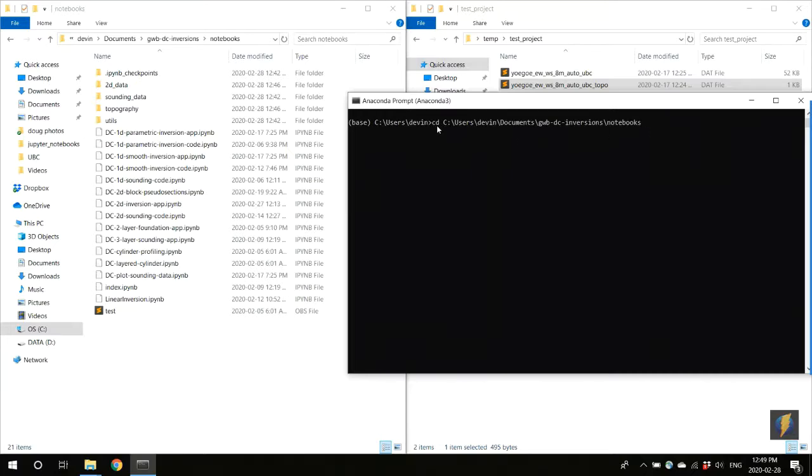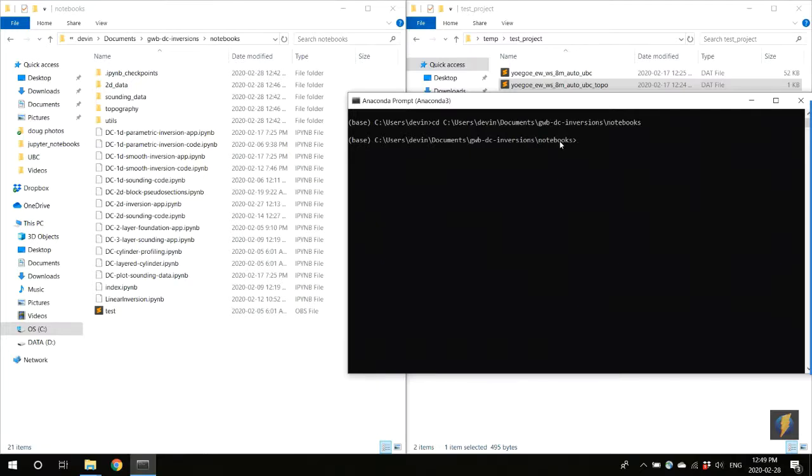So I type CD, space, and then the full location of where my notebooks are, and I press enter. And as you can see, I am in this directory.